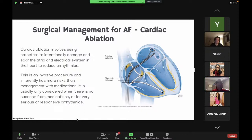Now, all things considered, it's a really interesting procedure where they insert these catheters up different blood vessels, which eventually lead to your heart, and the surgeon will then use various hot and cold impulses to manipulate the electrical signals in your heart to get it back on track. Many people will decide to get an ablation because they hope it's going to make them feel better afterwards. Of course, with any surgical intervention, there are many risks. The risks may not always be worth it. They may not always outweigh the benefits, especially if an individual has only a few symptoms, or for people who are less likely to be helped by ablation itself. Of course, you would never go into a surgical operation if there was no suspected benefit.